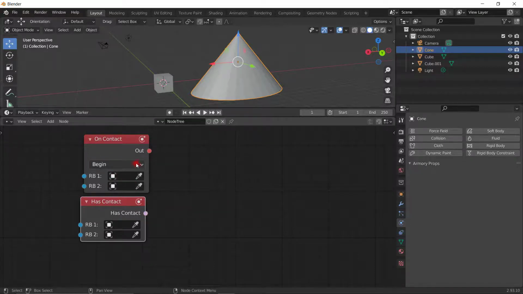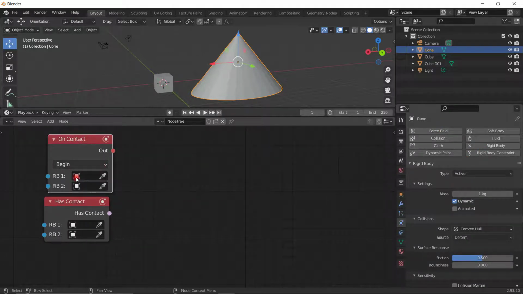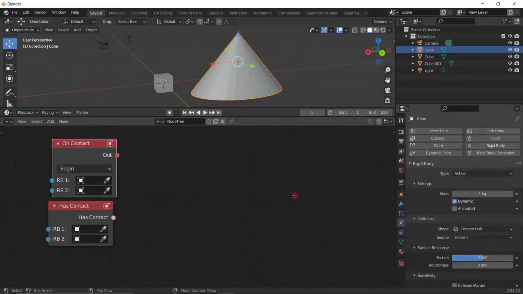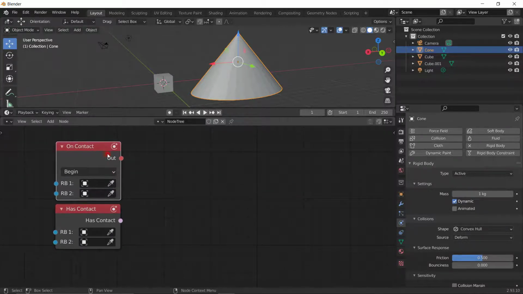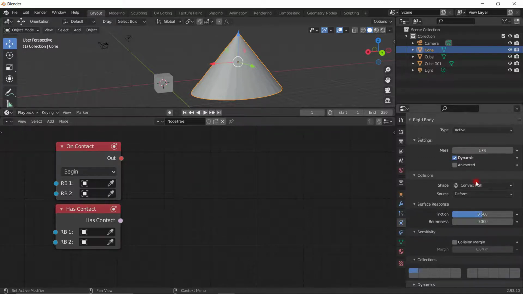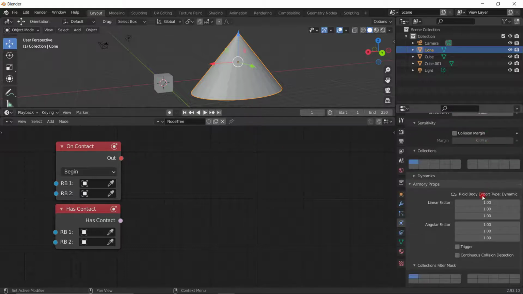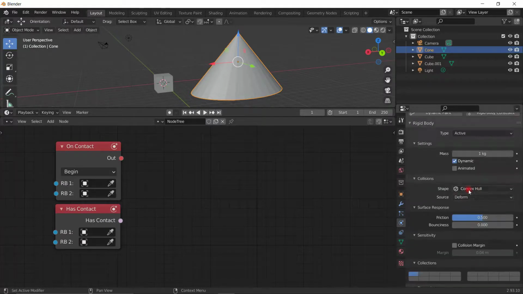And as you can see, these nodes look exactly the same, for the simple difference that they do not work if you do not have a rigid body on the object. And the reason it's so different is not only just the name is different, unfortunately, it's the fact that these nodes are a lot more precise to the objects that they're assigned to. Because these nodes don't rough up the values, they don't approximate everything to optimize it as much as possible. They instead work with precision. They take all these values that we pre-assign to it. I don't want to complicate things. And they use all these values to make the collisions.